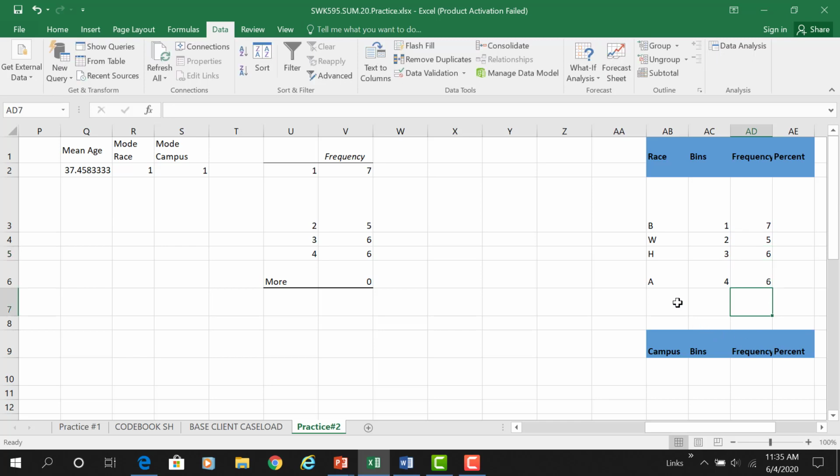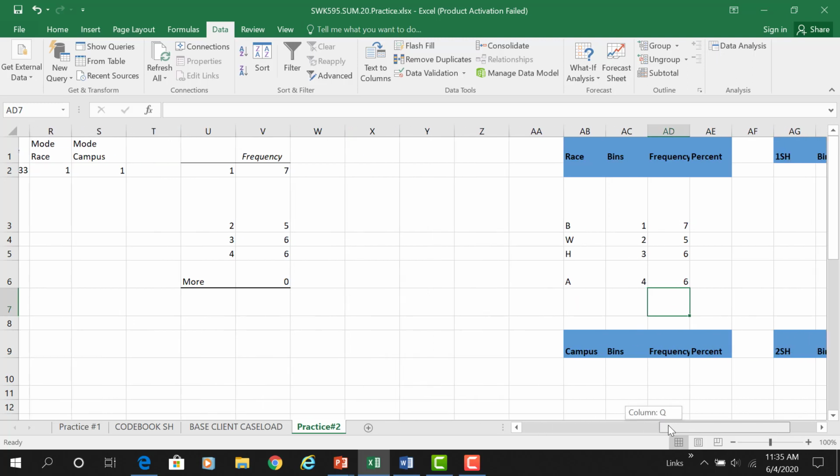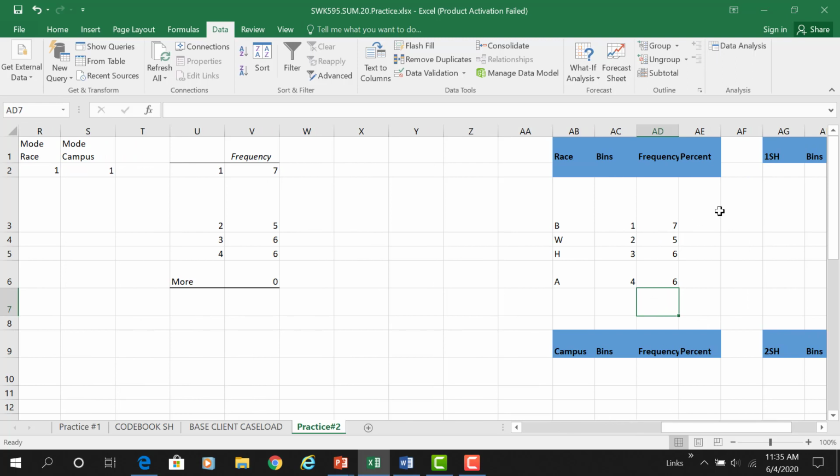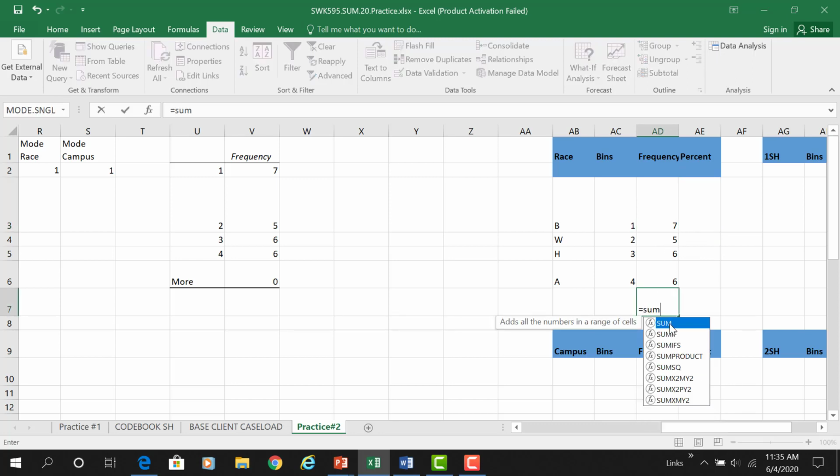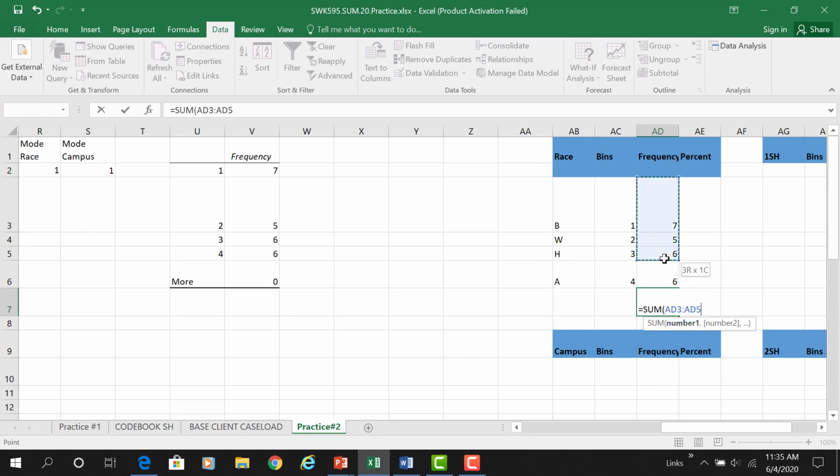All right. So the next step would be to create or to do a percentage, right? And in order to do your percentage, it's basically each one divided by the total amount. So we'll have to do a sum first, equals sum of these frequencies, which should be 24.